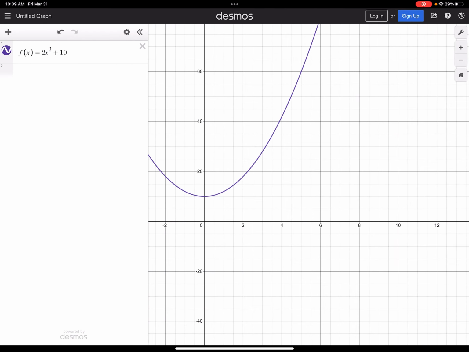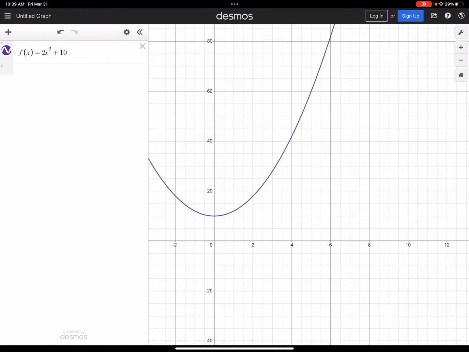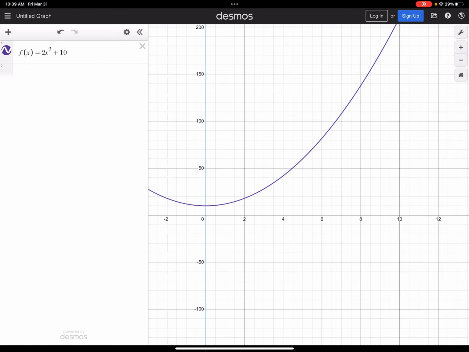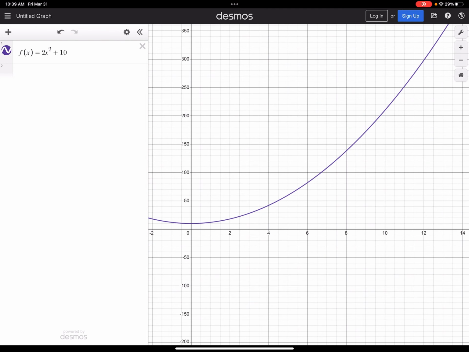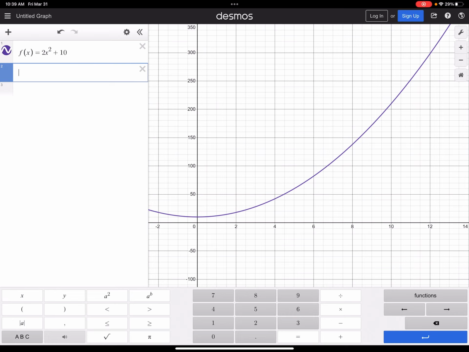Now I've already typed in the function. I typed in f of x equals 2x squared plus 10, and it gives me this graph. I want to change the vertical scale because when time is 8, you can see it's way up there. So I'm going to change the vertical scale just so we can see a little bit more of the graph. There we are. Now one point that we want to highlight here is (3, f of 3). So let's make a point, 3, and then f of 3. And if you want, you can put a label there. So there's the first point in question.